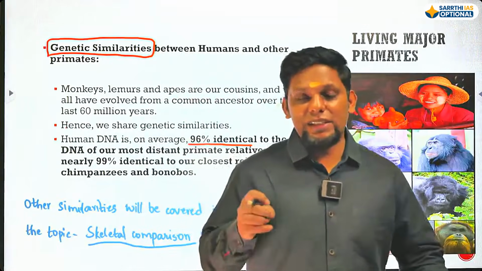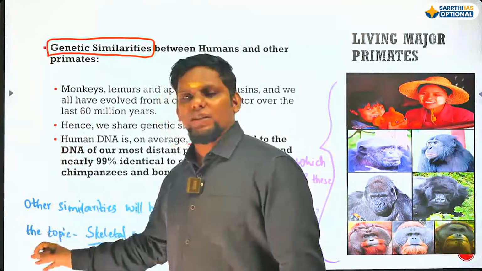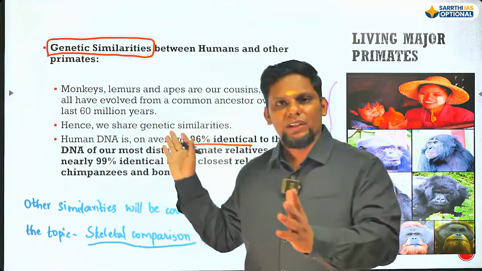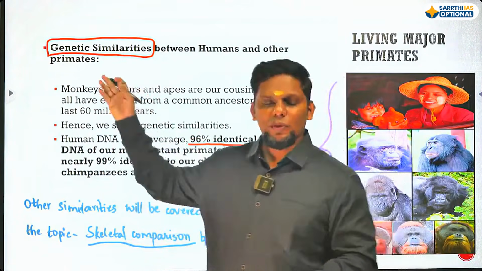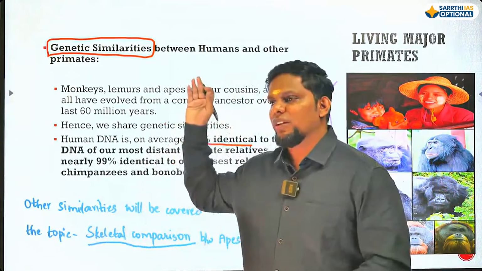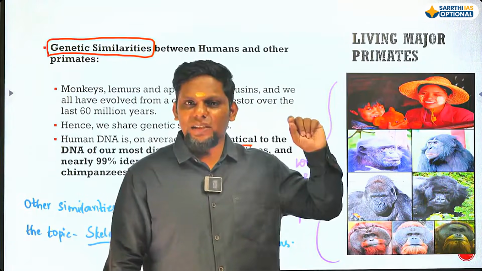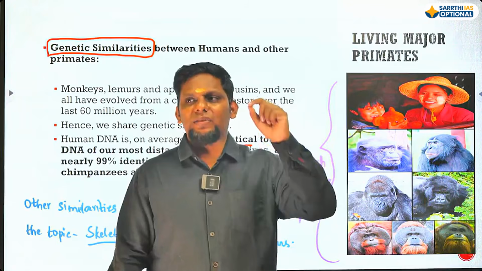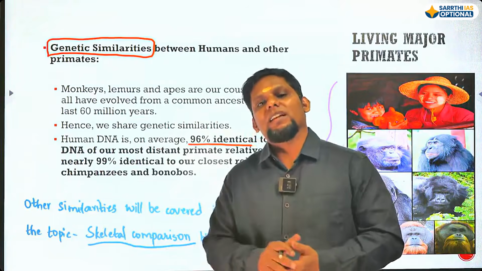We share a lot of similarity, and there is a very powerful part that you have to understand. All the primates evolved from a common ancestor. In that entire picture that I had shown you, we start from 65 million years ago, and slowly one branch starts diverging. Adaptive radiation. All the primates evolved from a common ancestor, all of us, starting from the most primitive, as we call it, like the lemur, to present-day humans. Human DNA is 96% similar to the most distant primate, your lemurs. And we are 99% similar to the closest one, your chimps and bonobos. Is this clear? But then you might think, we look so different. Even a 1%, 1.2% genetic difference can create huge structural and even behavioral differences.